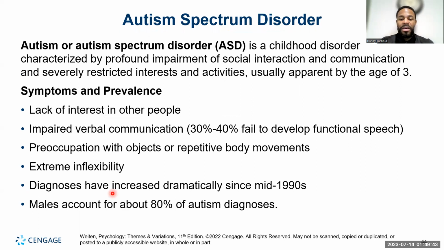Autism spectrum disorder is one of the other psychological disorders. It is a childhood disorder. Oftentimes, it is diagnosed when a child is really, really young. Some of the things that you see in young people who have autism are a lack of eye contact, a lack of interest in socializing with other people, and a hyper focus on certain tasks, objects, or situations, right?